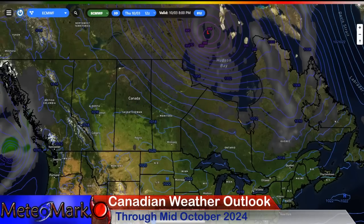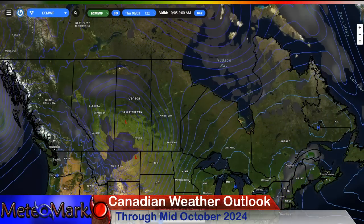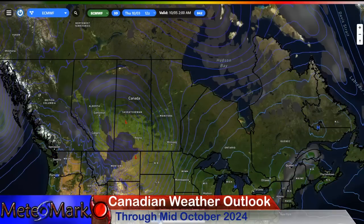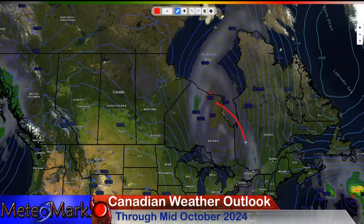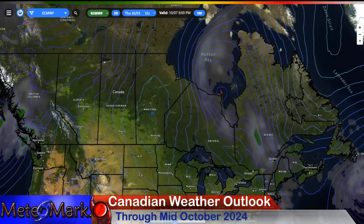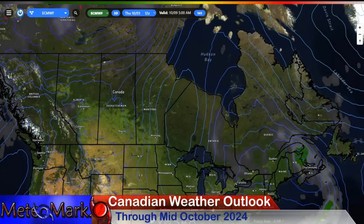All right, so as we get into Canada, let's take a look at our forecast. Look at this. This storm comes out of nowhere. It crosses British Columbia, Alberta, right over the Rocky Mountains and blasts into Manitoba. Look at this. This is over the weekend. We could have a 990 millibar low winding up here, and that is what's going to push our cold front blasting eastward. Definitely an air mass change across parts of Canada with some stronger wind gusts and heavy rains moving eastward. That kind of turns into an upper level low and just kind of spins out here.